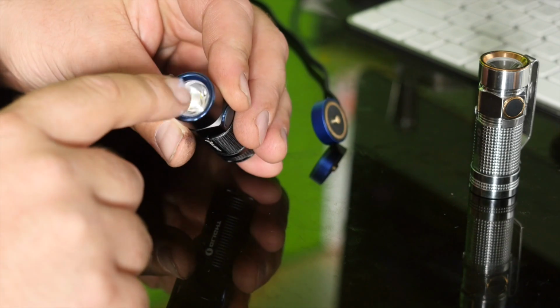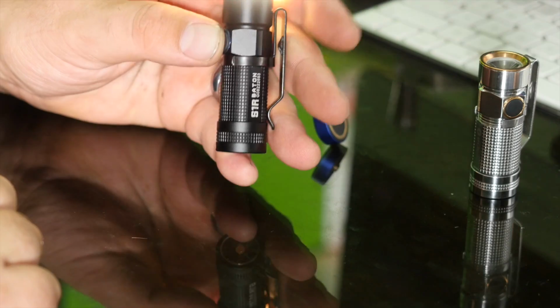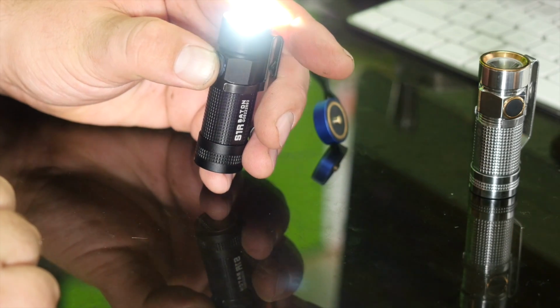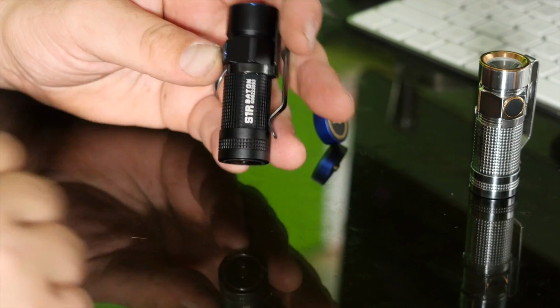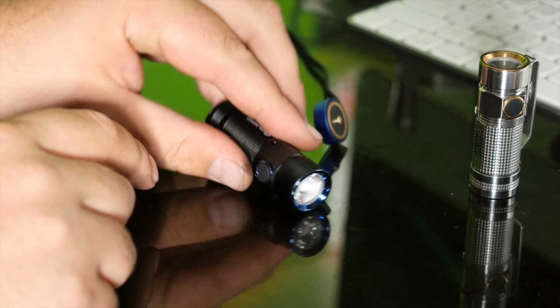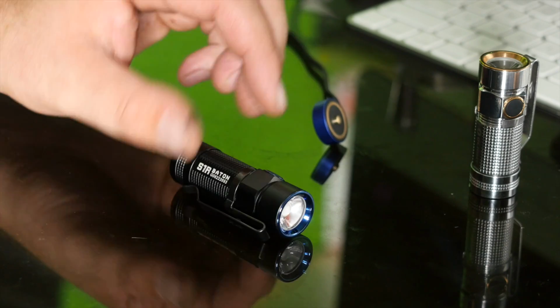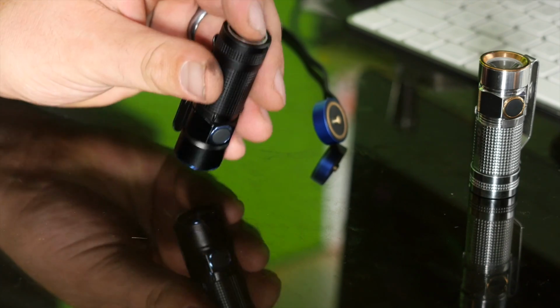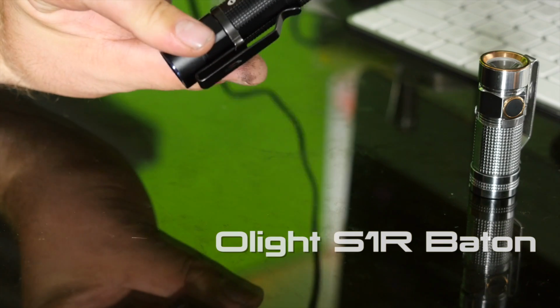Up here on the top, it's got this blue bezel. The light on this, it's pretty white in my opinion. I would call it very white. There's no real yellow tint to it. It's got a nice checkering here, kind of like a little grip. And as for rolling, it doesn't really do too much rolling if you set it down. And of course you have a magnet on the tail cap, so you can always magnetize it to something and have a hands-free light. So there you go, the Olight S1R Baton.